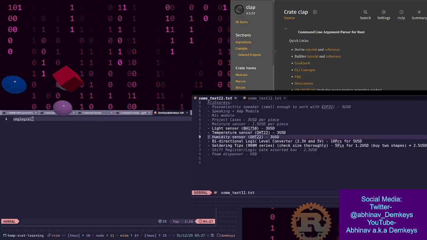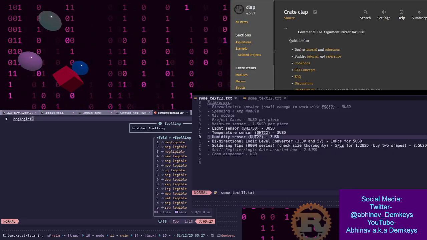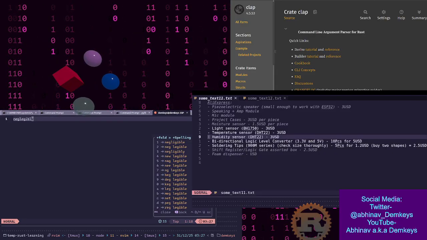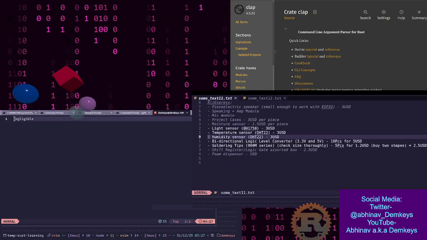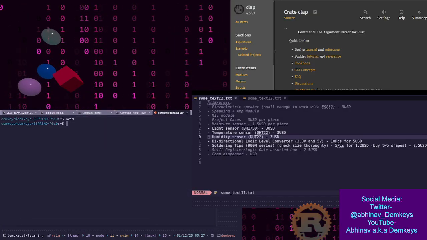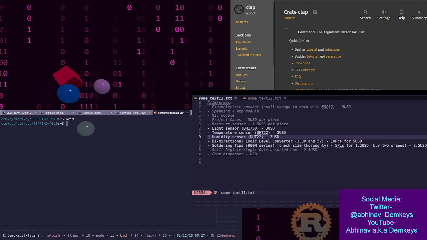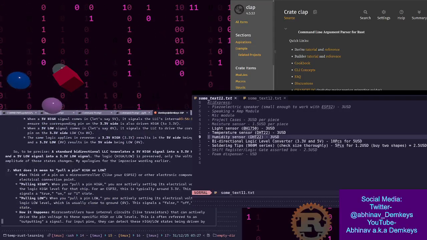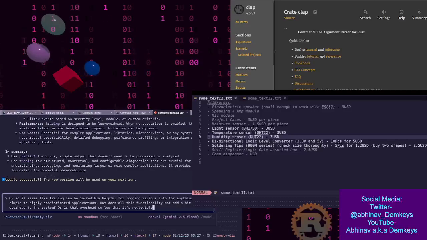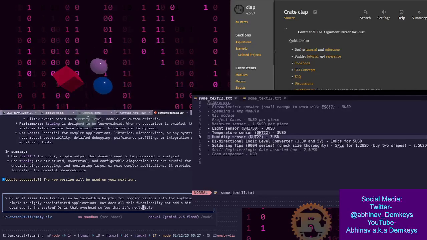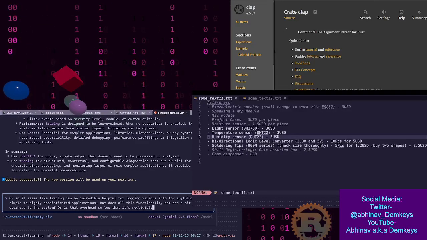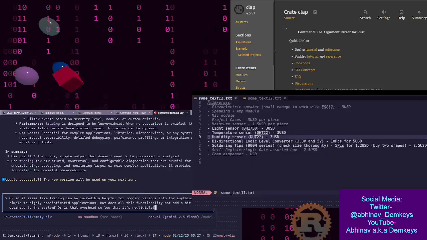Let's enable spell check. That is wrong. Okay, it's there. All right. Wait, where was I? Here. So low that it's negligible.